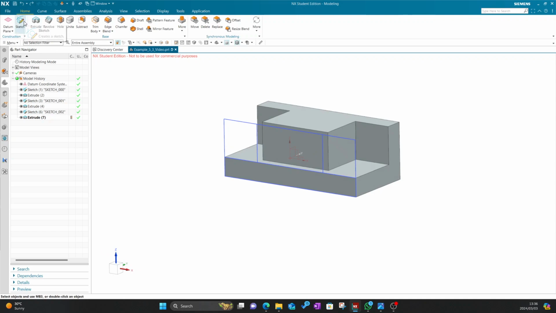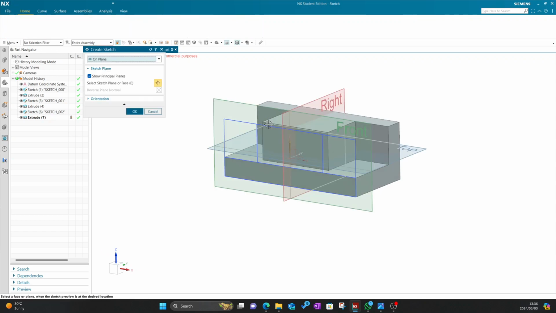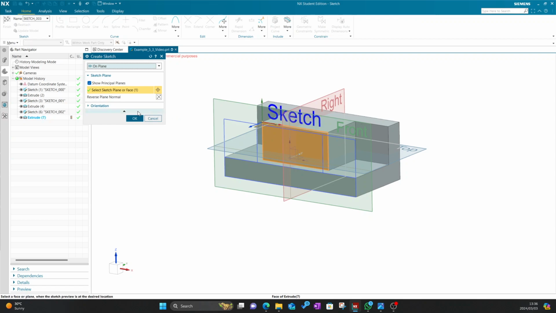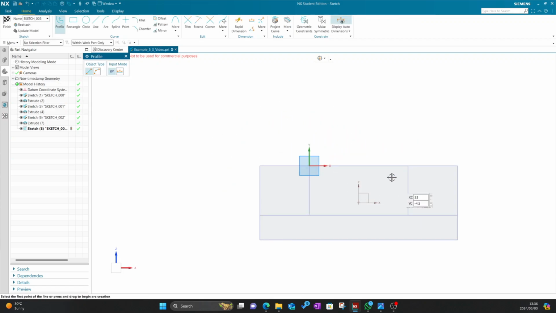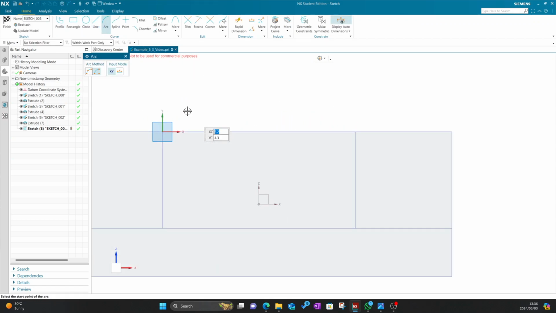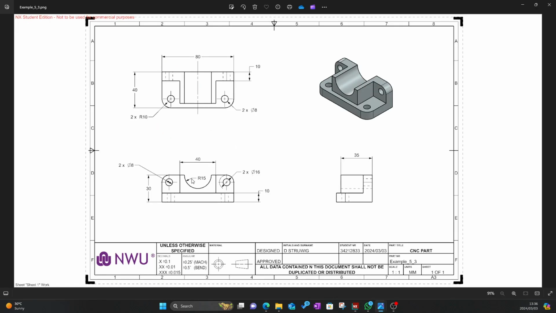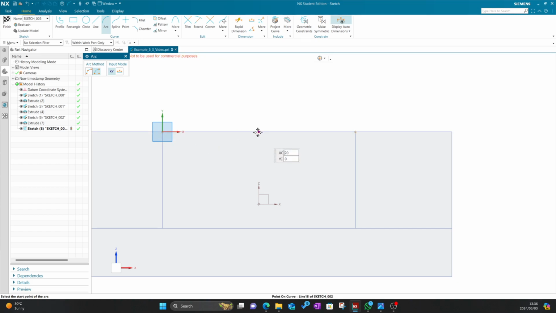The final big extrude that we need to make is to create the half circle cylinder. So we're going to use the arc. If we go to the technical drawing, we'll see that it has a radius of 15 millimeters. So we're going to create an arc by center from that center point, 15 millimeters radius, from there to there.